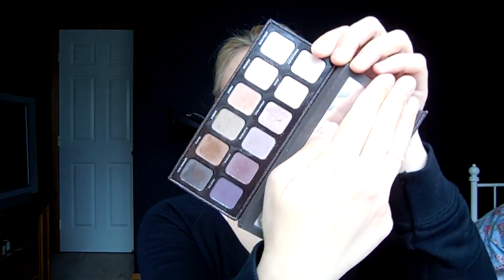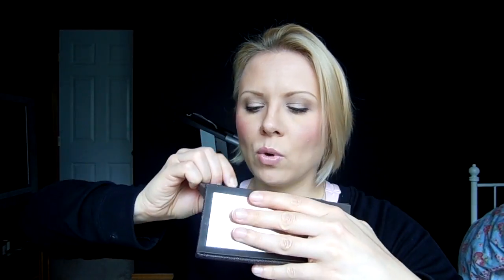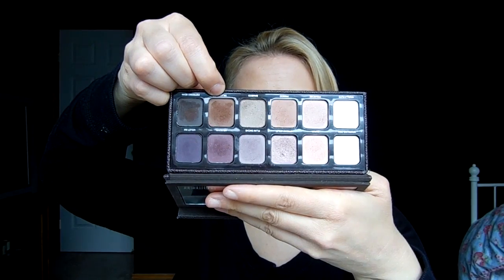The eyeshadow palette that I've used quite a bit this week is the Laura Mercier Pro Artist Palette for Eyes — the one they released last November at Sephora. This is what it looks like. I have just been loving this palette. The video you saw from me on Monday and a couple you're going to see next week were filmed when I was wearing this palette. A couple of my favorite combinations have been fresco in the crease with primrose on my lid, and also bamboo on the lid with truffle in the crease. I just really like this palette and I'm so glad I ended up getting it.